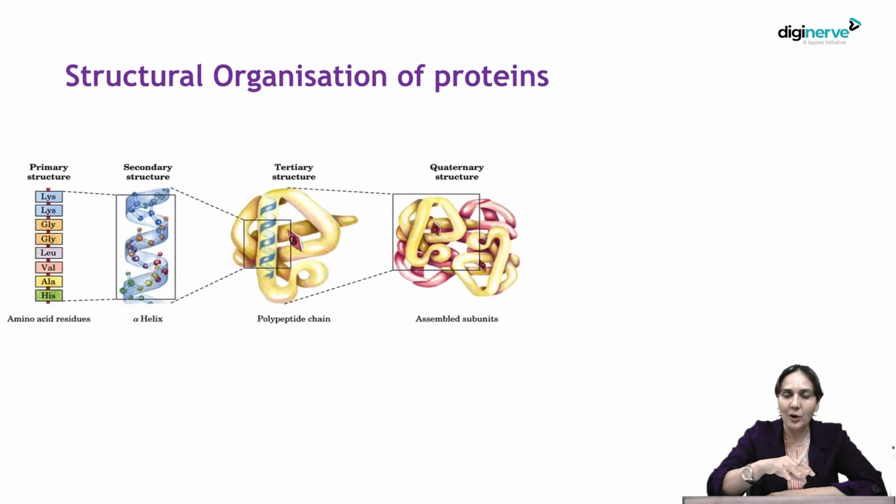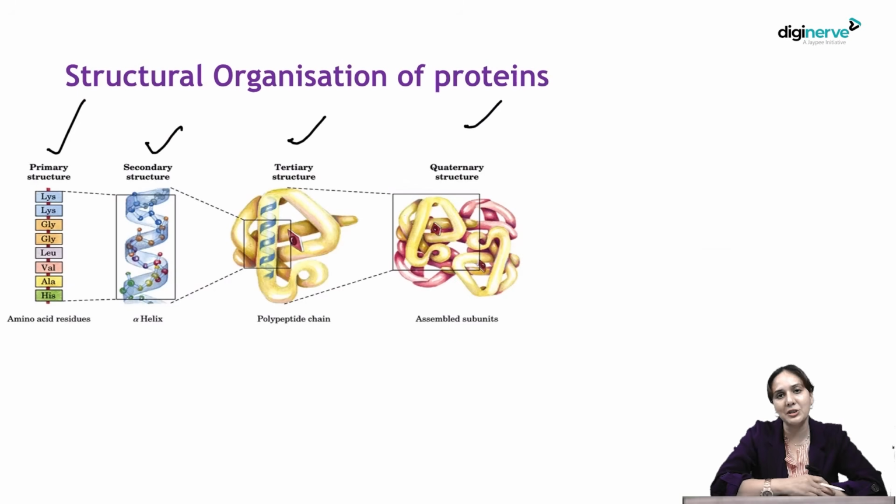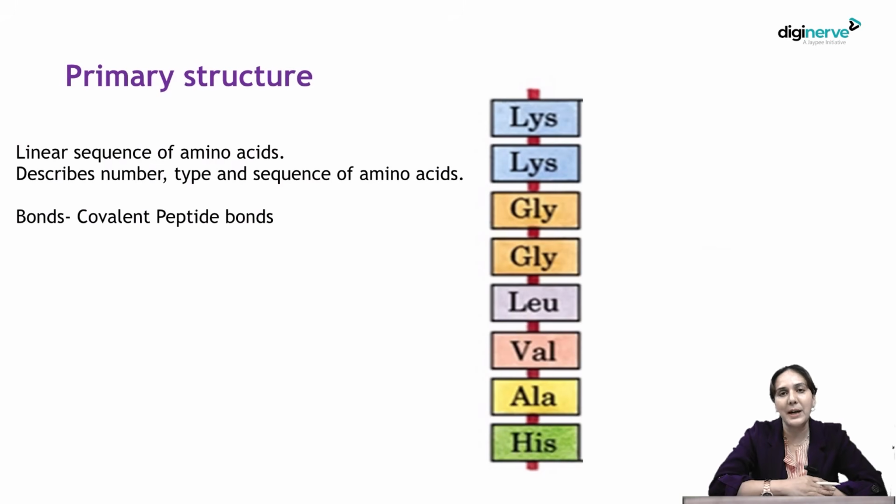So is that all for protein structure, that amino acids are arranged in a linear structure? No. For proteins to be functional, first they need the primary structure, in which there is a linear sequence of amino acids joined together with peptide bonds. Then there is a secondary structure, and further it is folded into tertiary and quaternary structure to be active. So let's discuss these structures one by one. First is primary structure.